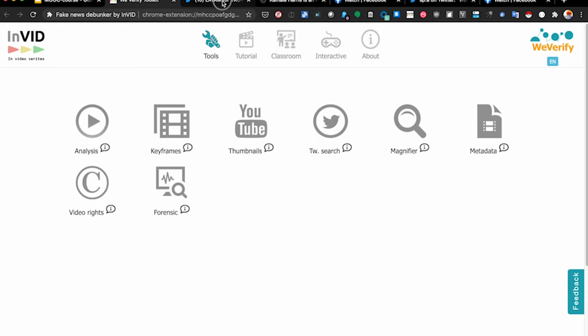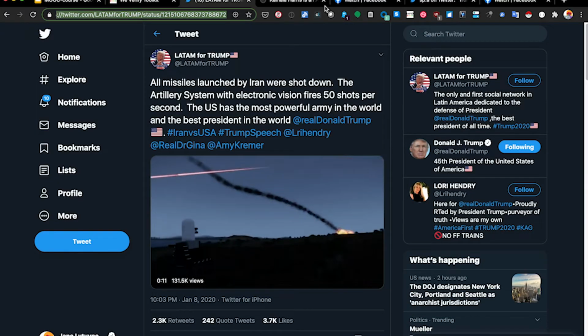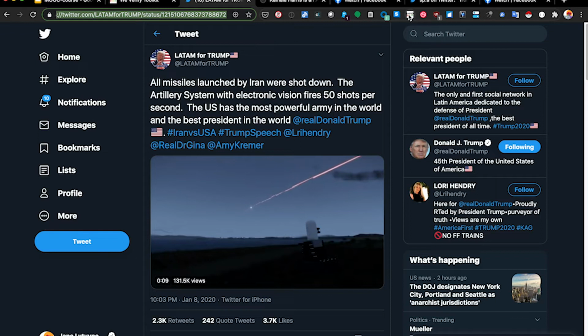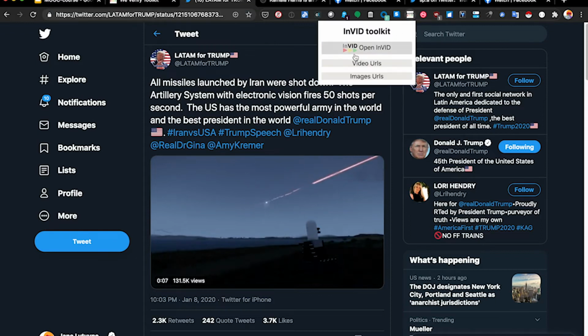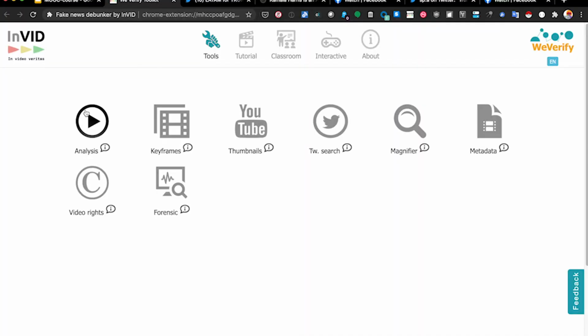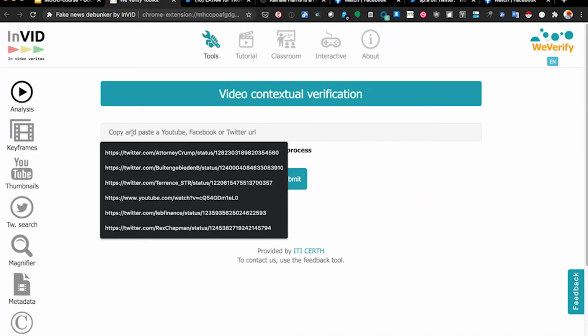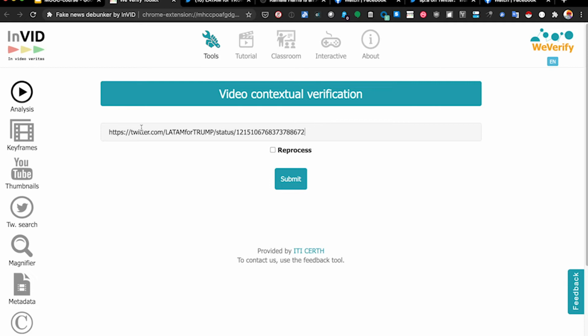If you need to open up the InVid toolbar, it's going to be right up with your Chrome extensions. You can just click Open InVid. Great, here we go. So paste the URL in here. This works for all major social media networks.